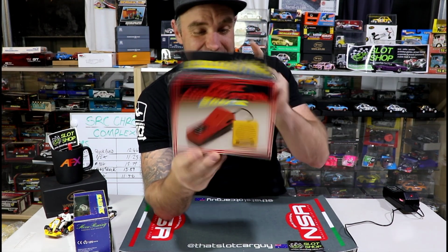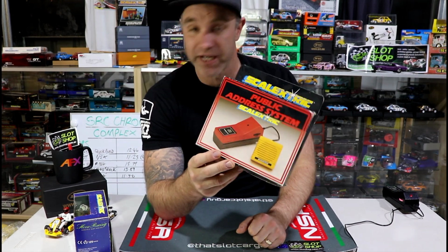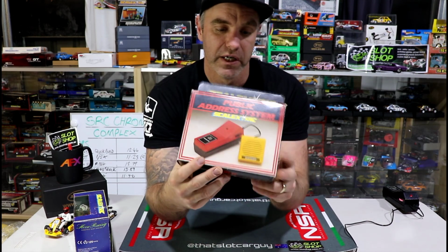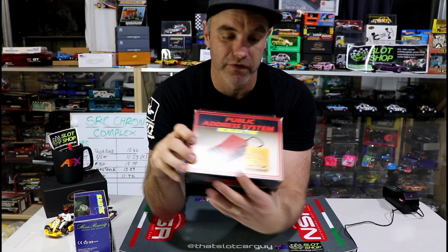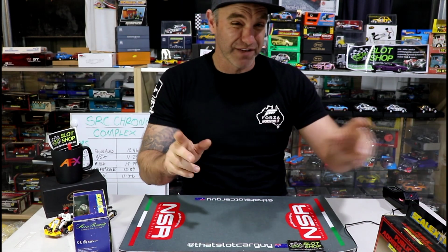Now, it is C211. I couldn't find a release date or time, but if you're playing at home, please let me know, because I could not find a release date on it. Now, just take note on the packaging, and I do love packaging. It has got a yellow and red, well, a red microphone and a yellow speaker. Mine isn't that, and I will show you what it looks like, and I might give you a little demonstration.